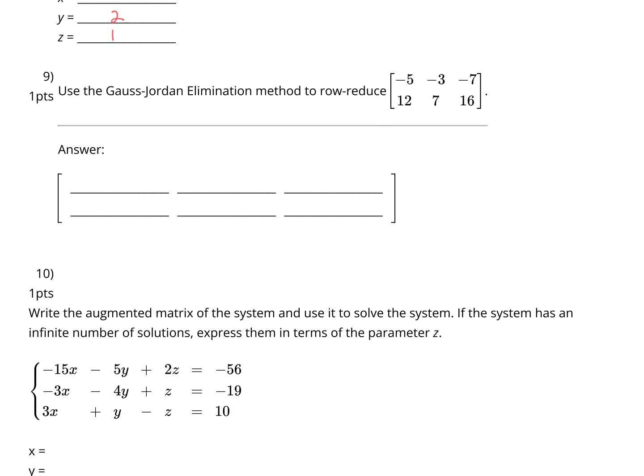However, if you're better with elimination, you can actually do that and kind of sneak your way to the answer, because here's the deal. A row reduced matrix always has 1s on the diagonal and 0s everywhere else. And then this blank is going to be your X answer, right? And this blank is going to be your Y answer. So if you use elimination and just find your answers, you can simply write the 1, 0, X answer, 0, 1, Y answer, and get your answer that way.